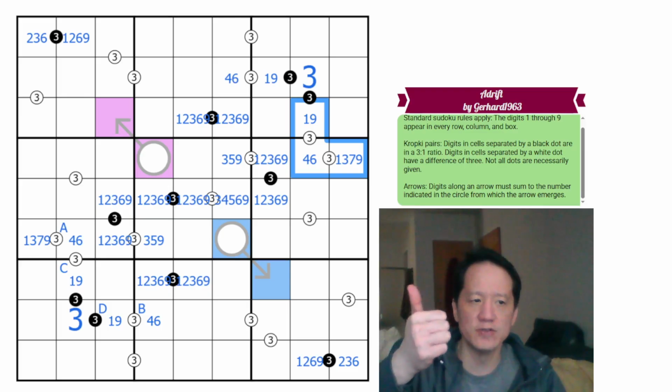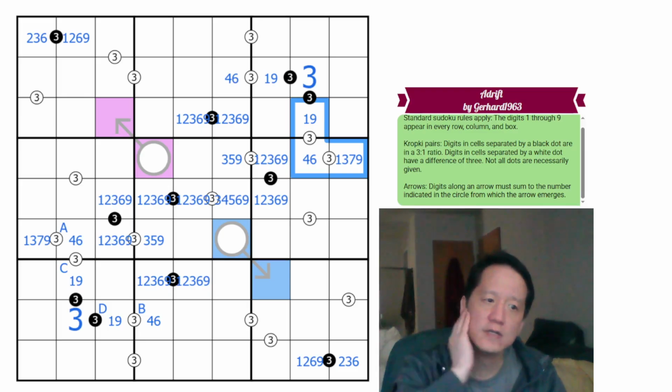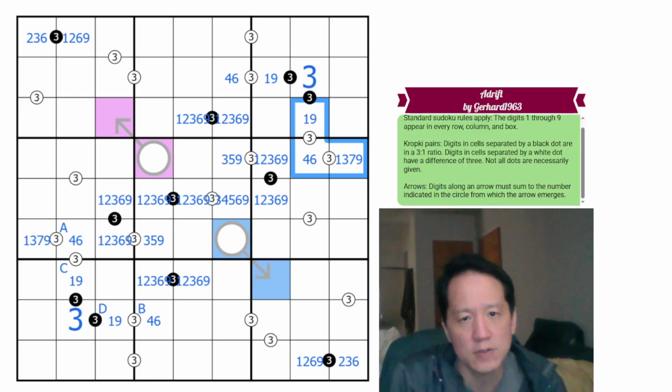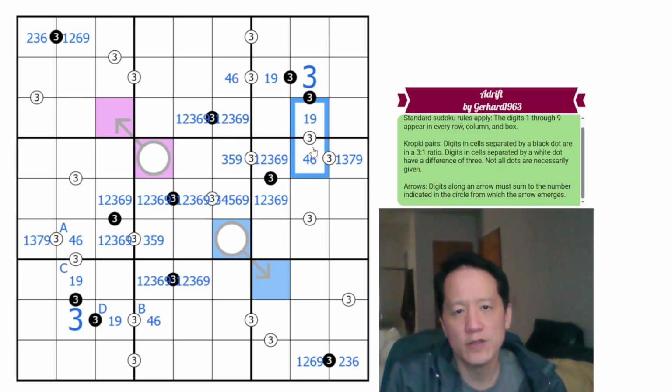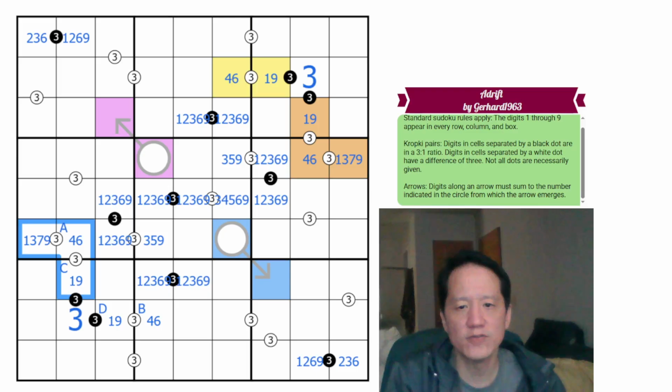So if it were 3, or 6, or 9, it can only go to 3, 6, or 9. If it's 2, 5, or 8, it can only go to 2, 5, or 8 to be next to it. And if it's 1, 4, or 7, it can only be next to 1, 4, or 7. So these sets are the same. This one has to be different. And therefore, these two sets are the same. Let's make it yellow. These 3 sets have to be the same. And these 3 sets have to be the same. Actually, let's make this green and this red.